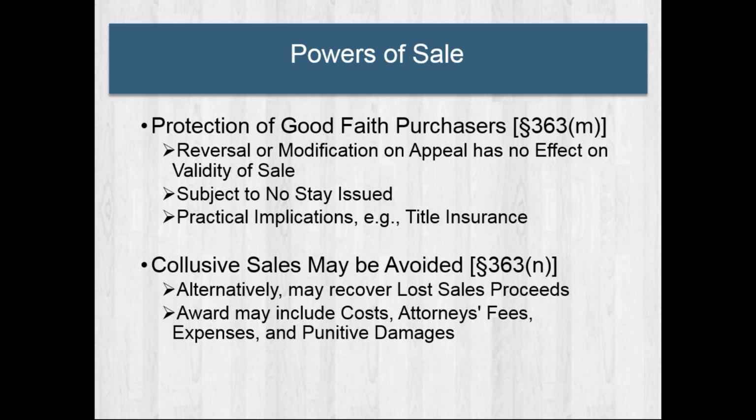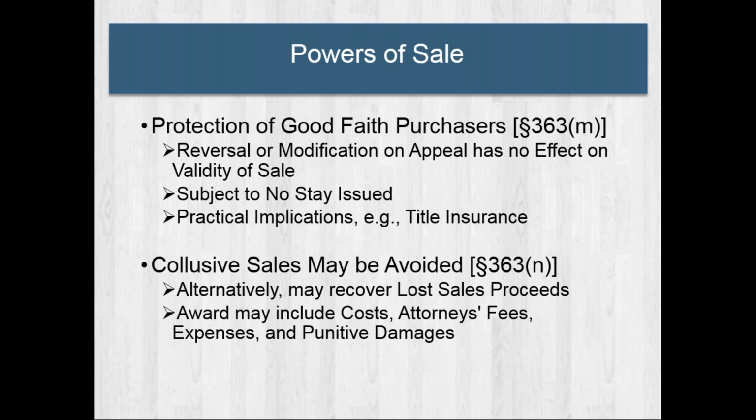Now, we talked a little bit about collusive sales. Obviously, if it's a collusive sale, there will not be a finding of good faith in connection with the purchaser, if the purchaser was participating in the collusive sale. Collusive sales may be avoided even after the sale order is entered under 363N. Now, collusive sales doesn't necessarily mean that there was an agreement between the buyer and another party in connection with the sale. Maybe there was a joint venture essentially entered into in connection with the sale where the two parties decided to aggregate their buying power in order to make sure that they purchased a property together. That in and of itself will not be deemed to be collusive unless that agreement also had something to do with trying to control the purchase price of the property, which then would be deemed to be collusive.